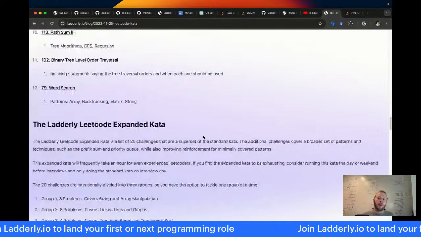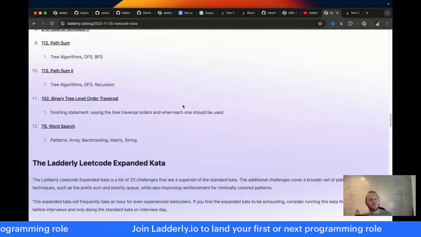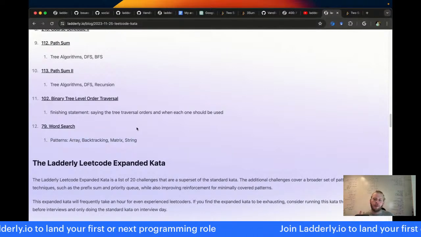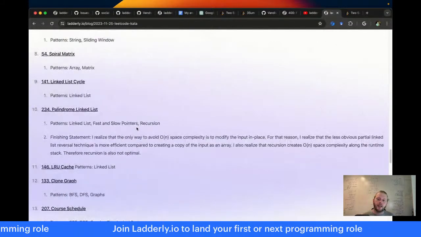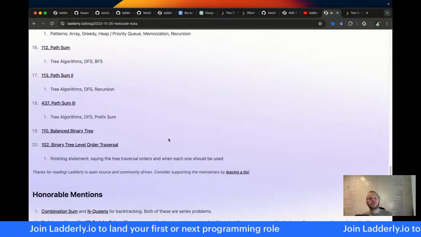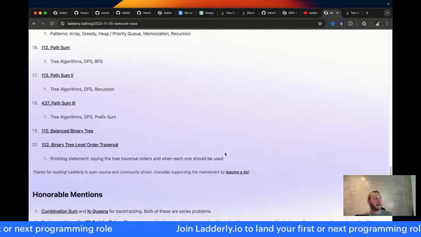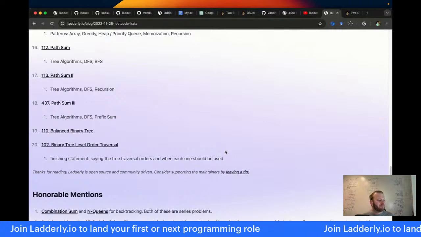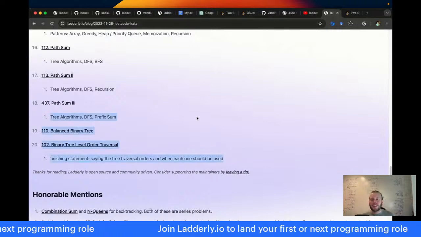And ideally, you're able to run through the entire 12 problems in a couple hours. You can totally get a job without being able to accomplish that goal, but that's the goal that I have in mind. And you can even go further to the extended kata. I have yet to do an entire pass through the extended kata, so I don't have a target time for that, but it would be more than 2 hours probably. Maybe you could get it done in 2 hours.